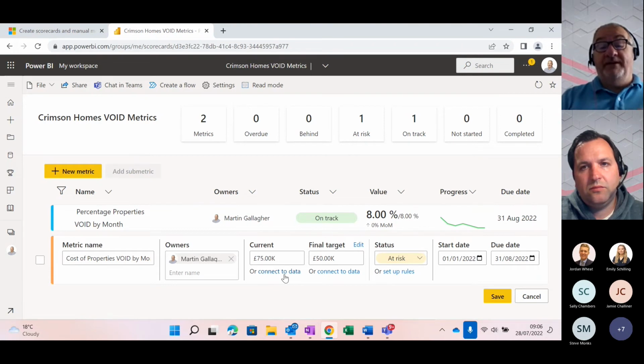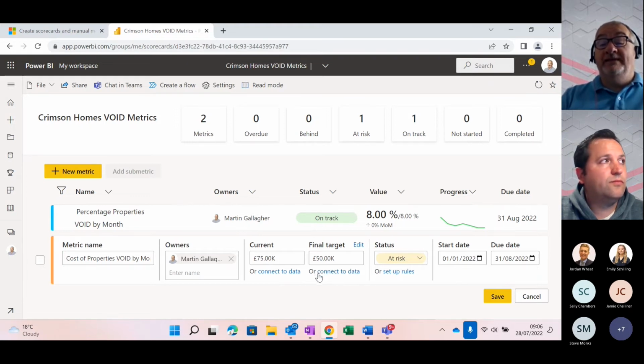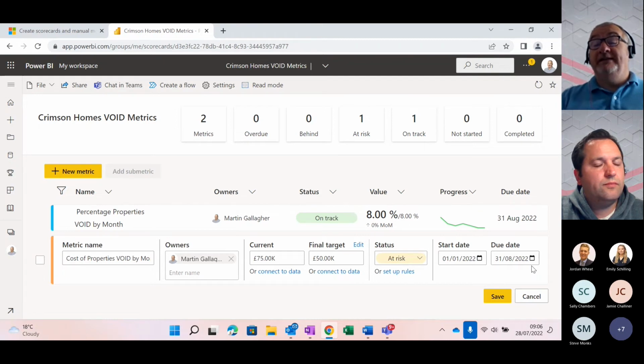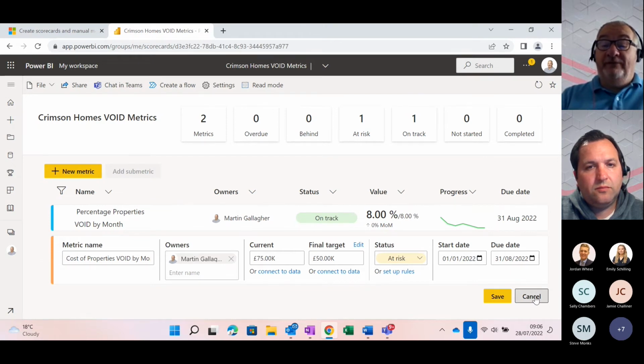If you had a Power BI report built on your void data, then you could connect your metric to that report so that you could pull that data in automatically. And at the end here, you've got your start and end date, so that's your start and end range for this particular metric. Just going to cancel out of there for a second.